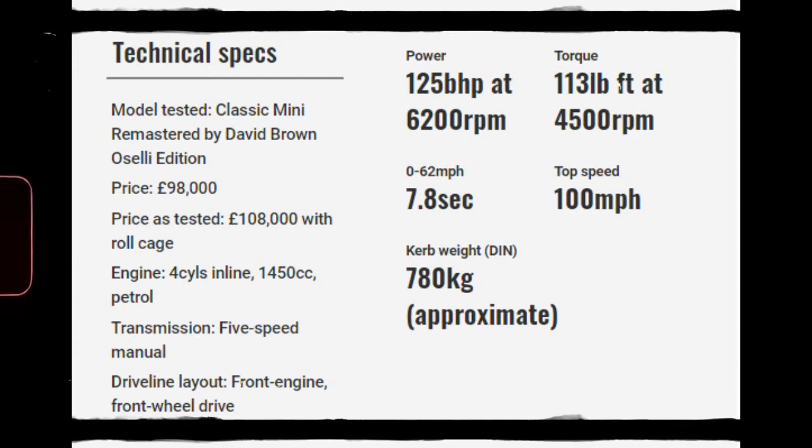Power, 125 bhp at 6200 rpm. Torque, 113 pound-feet at 4500 rpm. 0 to 62 miles per hour, 7.8 sec. Top speed, 100 miles per hour. Curb weight, DIN, 780 kilograms, approximate.